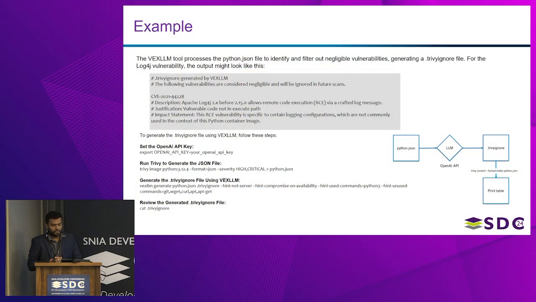and it generates the .trivyignore file. What the trivyignore file contains is the vulnerabilities that are not exploitable. It will ignore the most common things, as we have seen, right? In terms of percentage, only 10-20% of vulnerabilities are exploitable. So the ignore file will contain all the ones which we can safely ignore, and after that we can print the table where we also have the other things which can be exploitable.